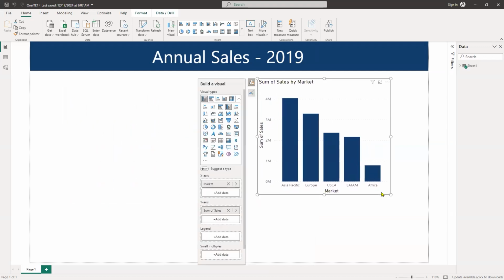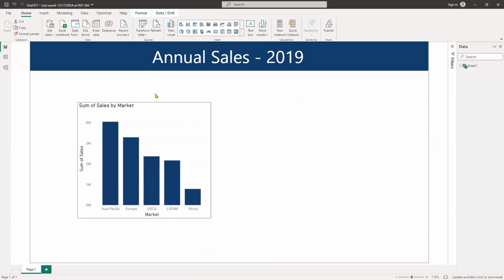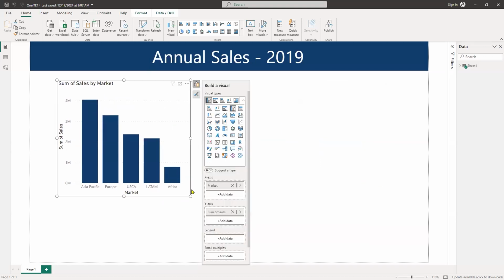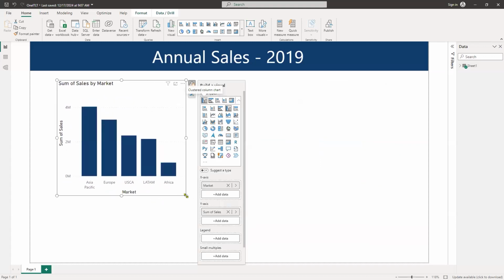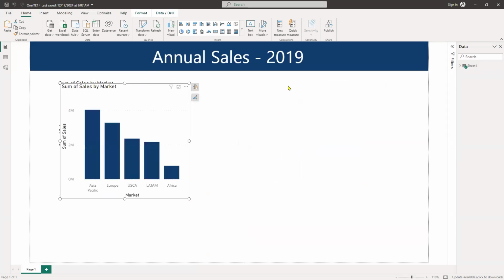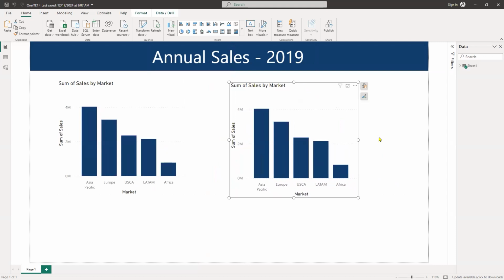But this is not giving us a complete picture, because we have the data at a date level. Since the data is at a date level, looking at an aggregated value might not give a complete sense of the distribution. So I'll show you an alternative, or maybe another variant of this chart, then you will understand. We can see with years which market was giving the highest contribution. We'll see that.